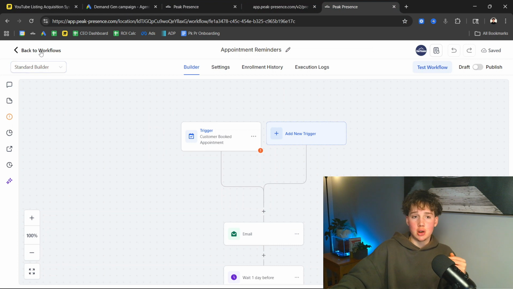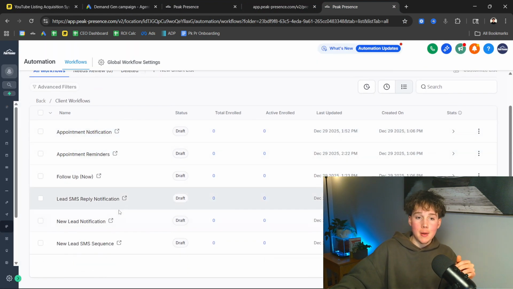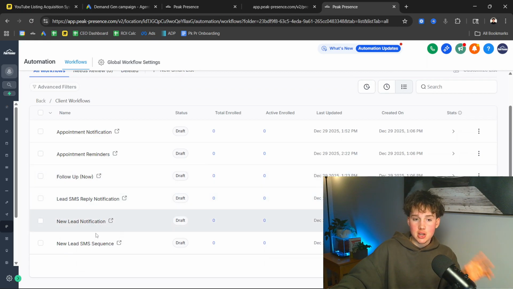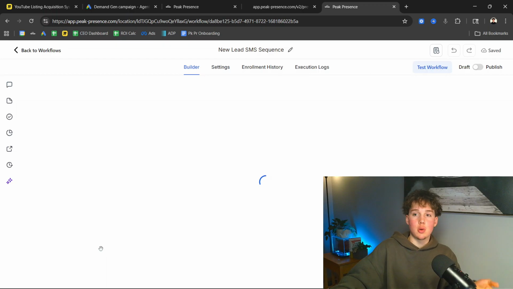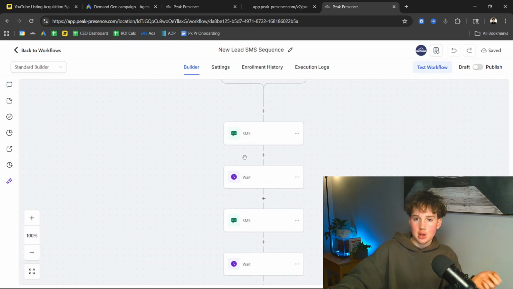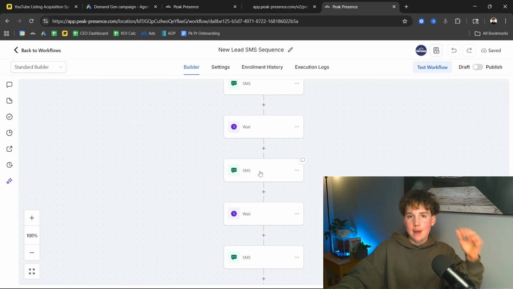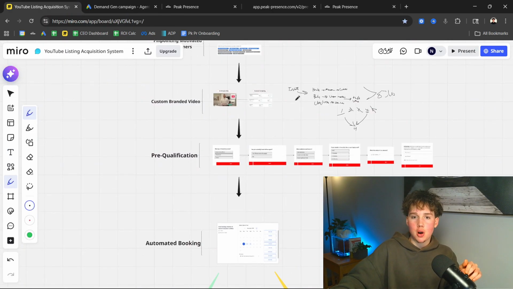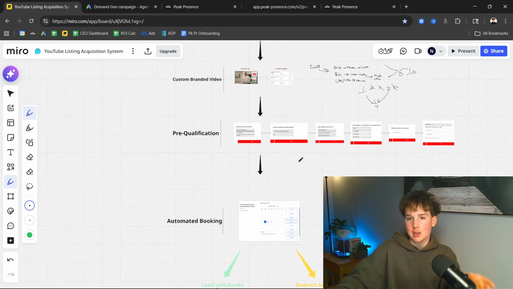And I have a bunch in here as well that you're going to want to use. You can use AI chatbots and stuff and all that. But what you can also do is you can have a sequence for a new lead SMS sequence. So when a new lead comes in, instead of you having to go manually text them and do all this stuff, we already automatically go out and message them for you, where you have a system like this in place. But you're just going to want to make sure, again, you don't have this part automated, then you're doing a bunch of manual stuff, or you want to have systems like this for every aspect of your business.